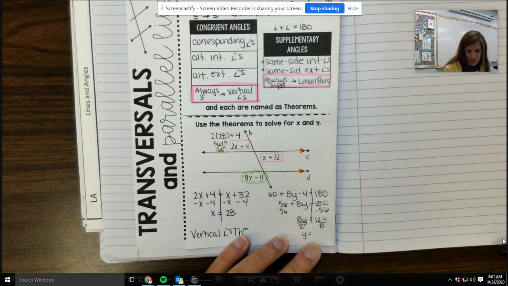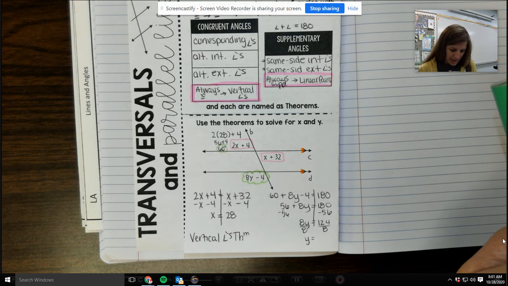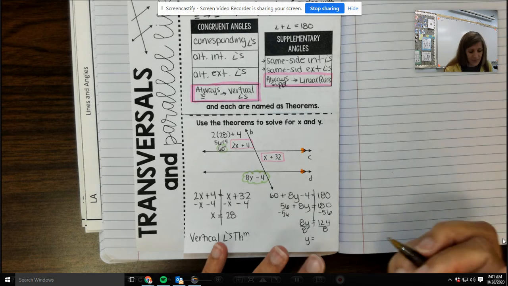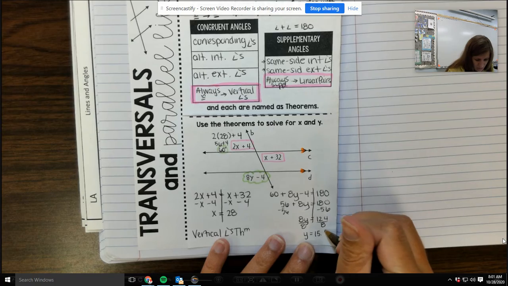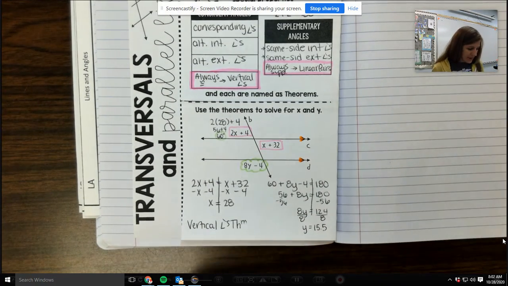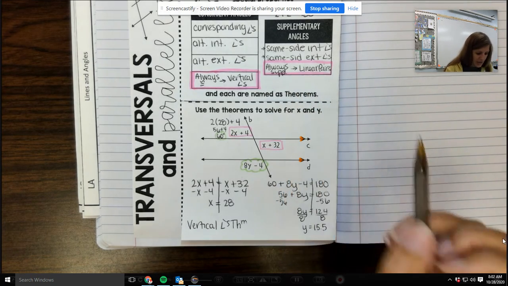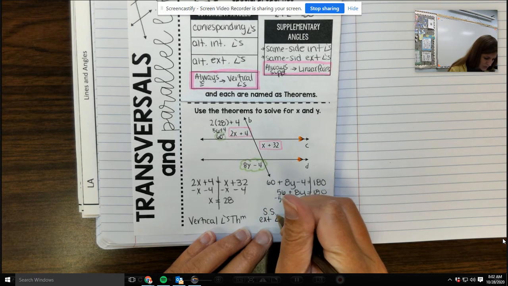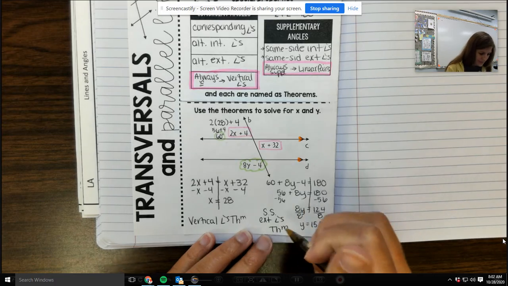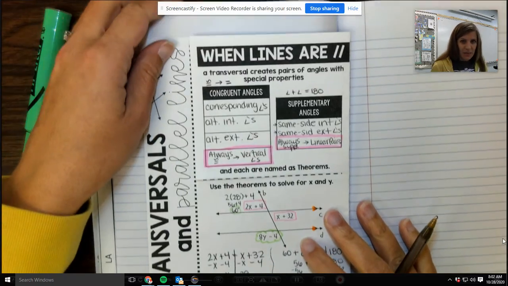Oh my gosh, is this not going to go evenly? Did I goof up somewhere? Let's see, 180 minus 56 divided by 8. Yeah, it doesn't go evenly. So 15.5, or if you want to reduce this fraction, since I cheated and used a calculator, I'll put 15.5. And I can do all this because of the same side exterior angles theorem. Okay, so let's practice some of these inside.